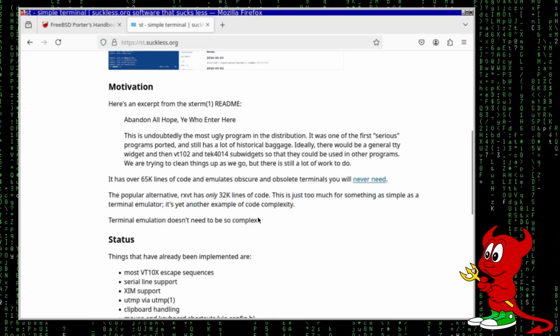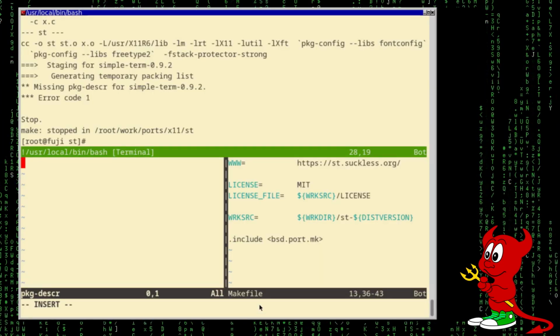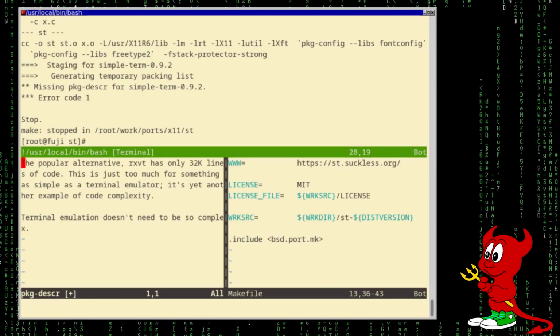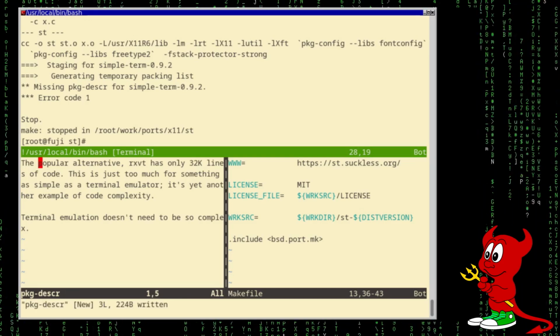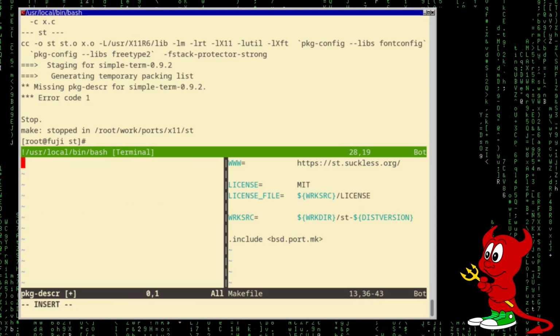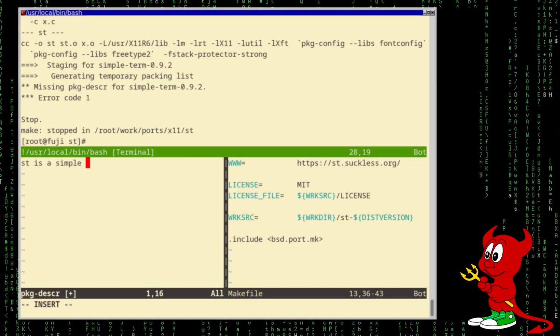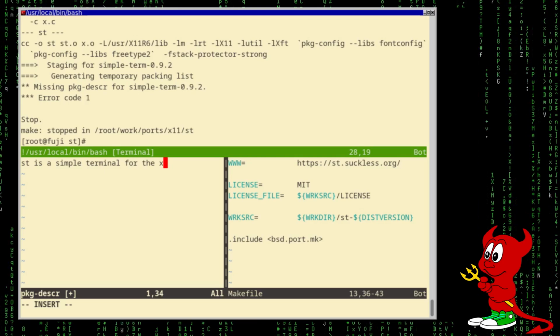Yeah, let's just add some text here. It should be a descriptive text. It's currently not matching, but we would write something. Or let's do it a little bit better. ST is a simple terminal for the X Windows system.